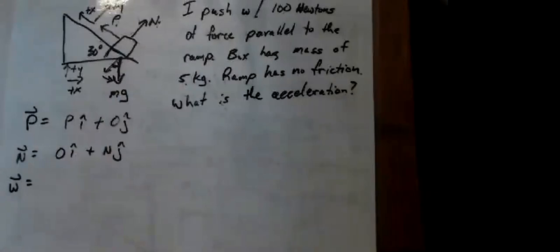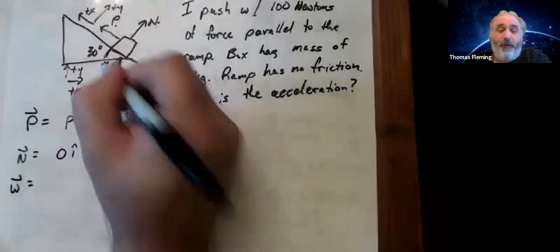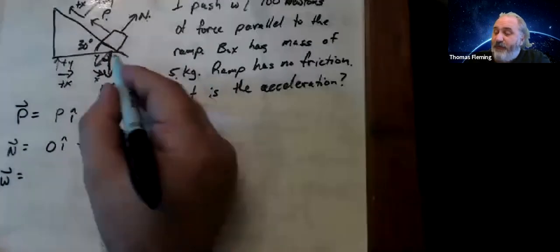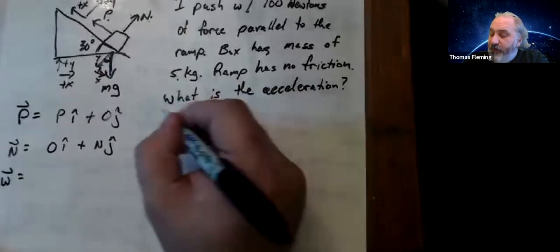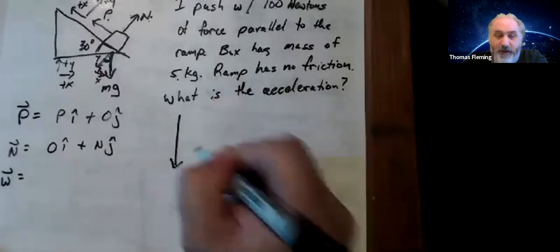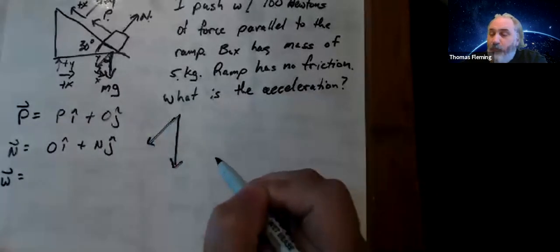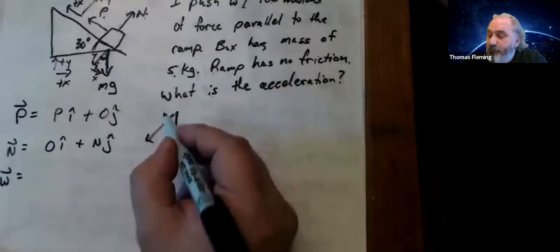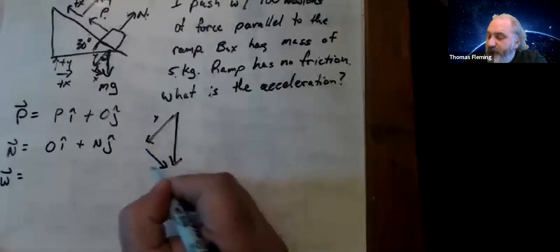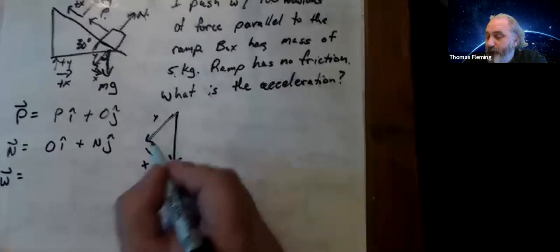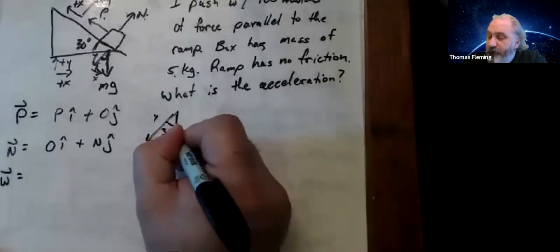Okay. So having said that, here's the x component of gravity. Here's the y component of gravity. And you can see I have a little right triangle. There's my right angle. I'm going to redraw it off to the side so it's easier to see. So here's gravity pointing straight down. Here's the y part of gravity pointing into the ramp, so it's negative. Here's the x part of gravity, pointing parallel to the ramp. That's a right angle. This right here is 30 degrees.